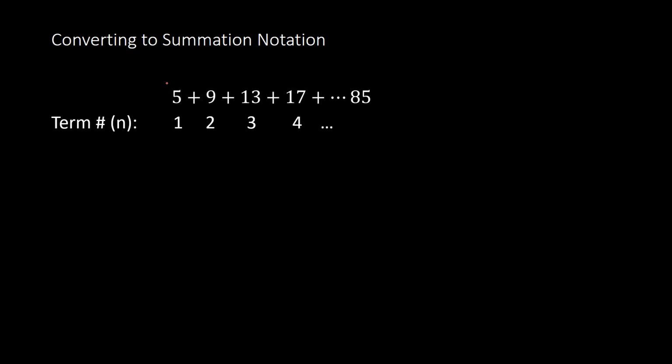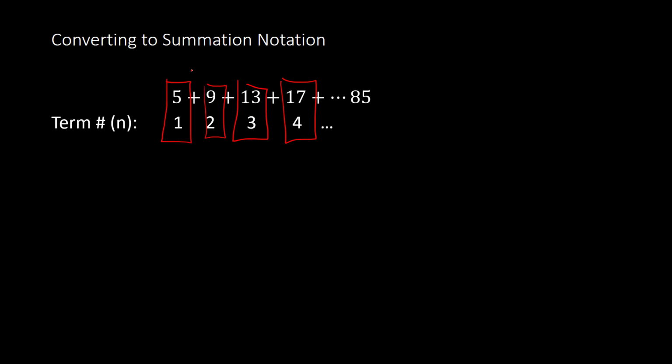Well, if we look at the pattern vertically, so look at the pattern from 1 to 5, from 2 to 9, 3 to 13, and 4 to 17. If we keep that pattern going, we can find this term number. Well, the pattern here is not as obvious, right? We can't just multiply 1 by something to get to 5, and then 2 by the same number to get to 9, right? Because 1 times 5 is 5, but 2 times 5 would give me 10, so that doesn't work. So to find the pattern vertically, what I can do is look for a moment at the pattern horizontally.